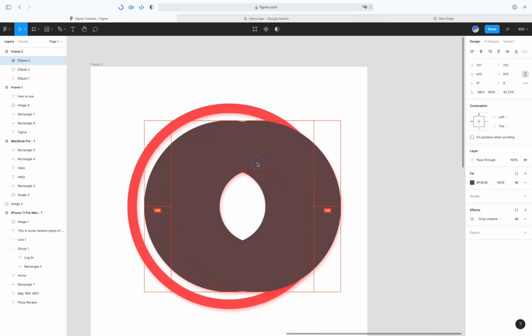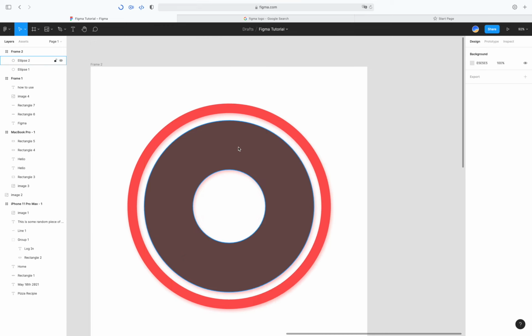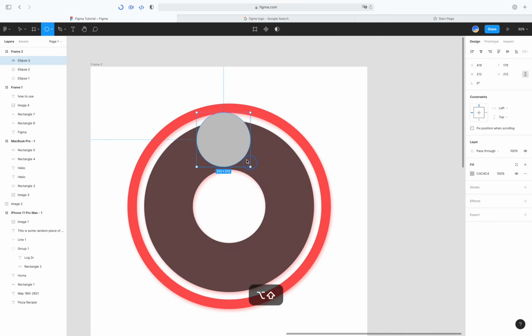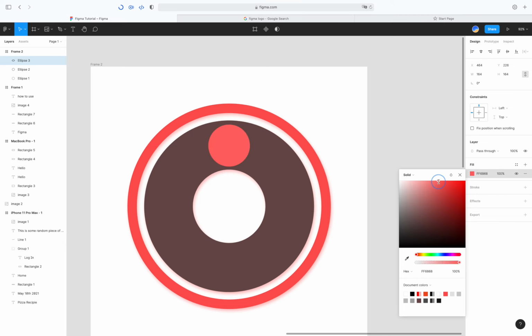Let's just say this is a very abstract pizza. Yeah, sure. So the red is the crust, and this would be pepperoni. But for some reason, pepperoni is orange.